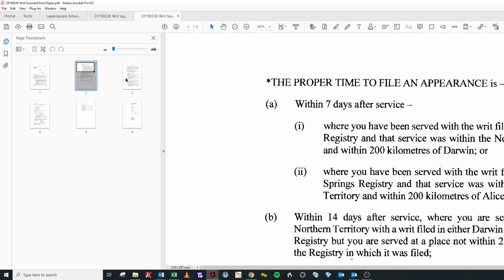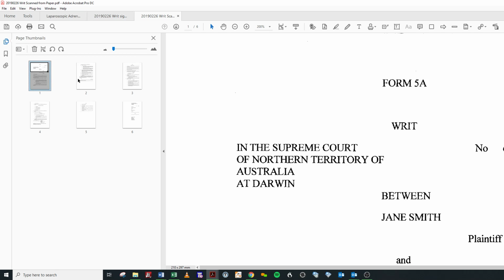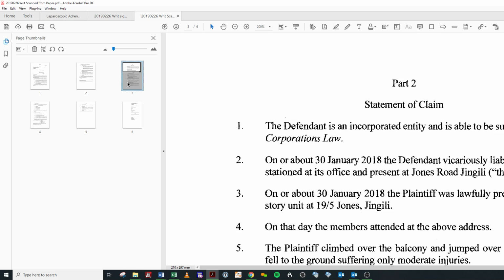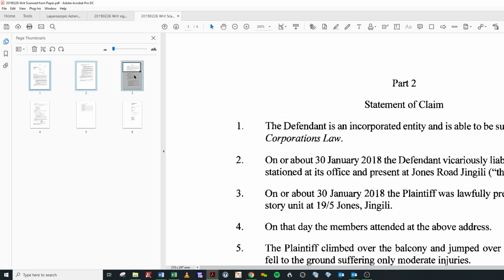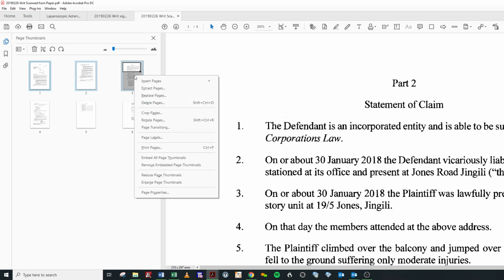So let's say this document is 40 odd megabytes, and if I split it up into two 3-page documents, I will fit it under the limit. So over on the left hand panel, which is page view, bookmarks, in page view, left click page 1, hold down the shift button, left click up to the extent of the pages that you want to extract, then right click.